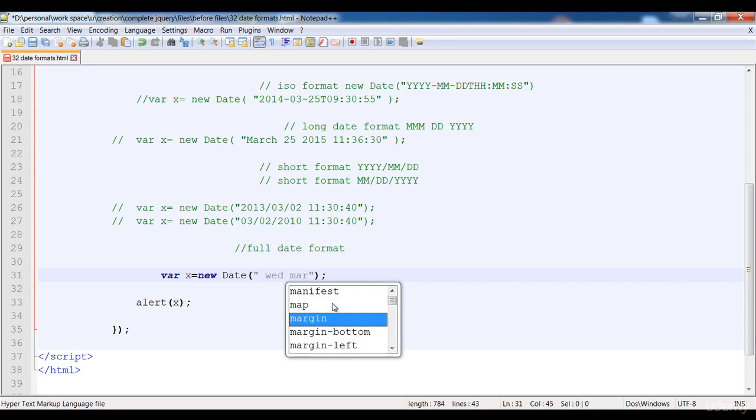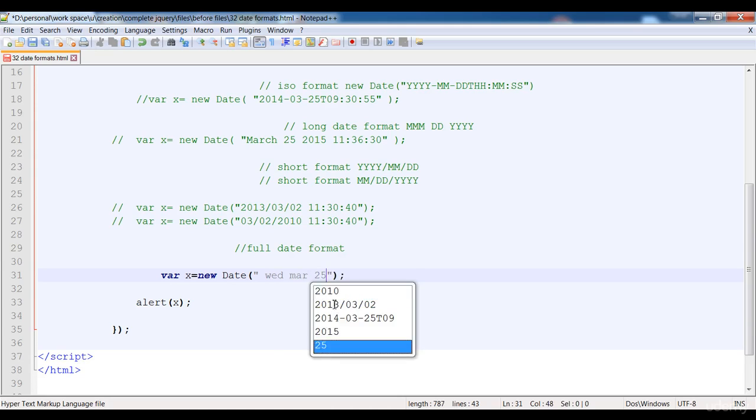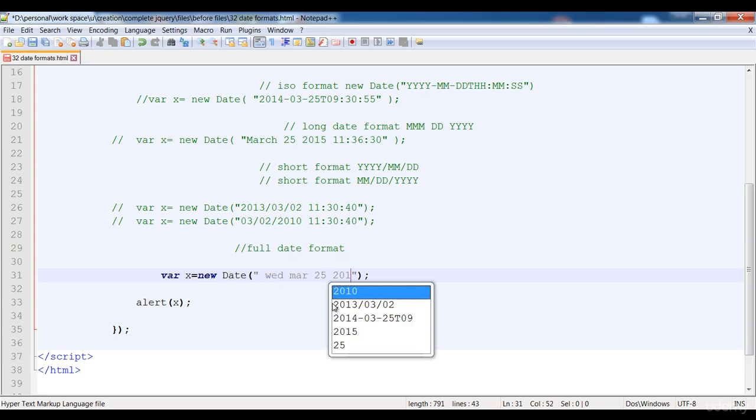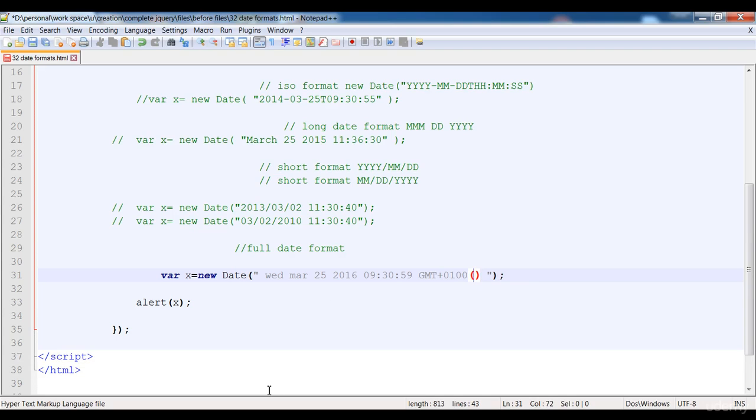Here I'm gonna put March and 25, and 2016, and here is the time in hours, minutes, seconds, 16, not 60, 59. And then you can specify your time zone. Here I'm gonna specify GMT plus 0100. So now I'm going to specify the time zone of Europe.